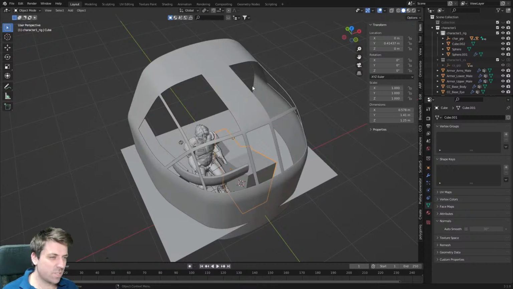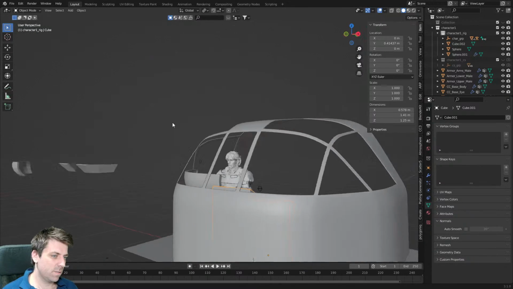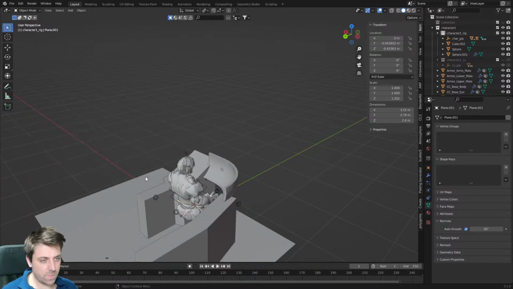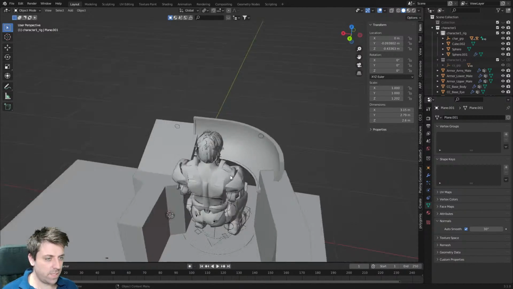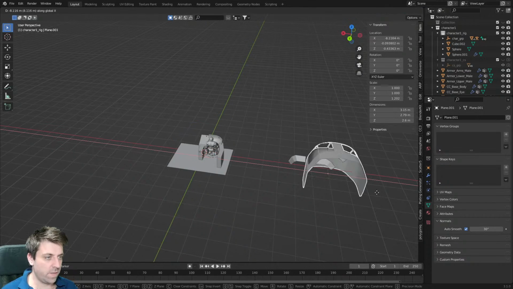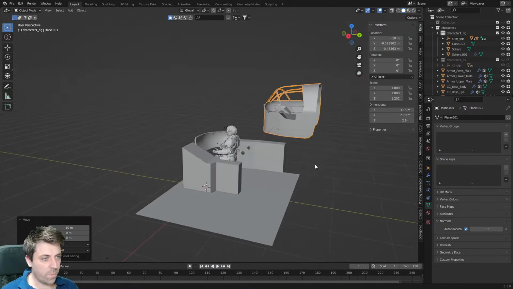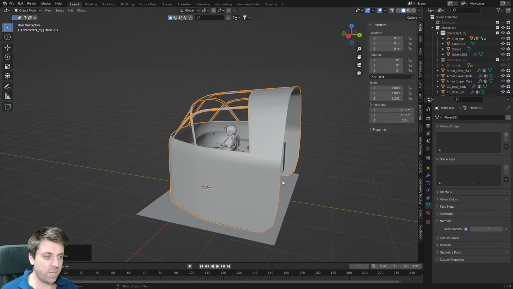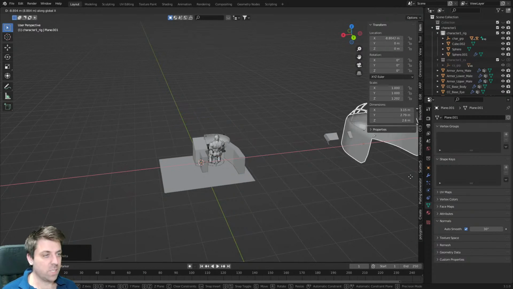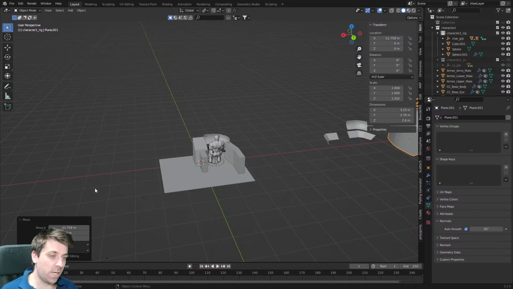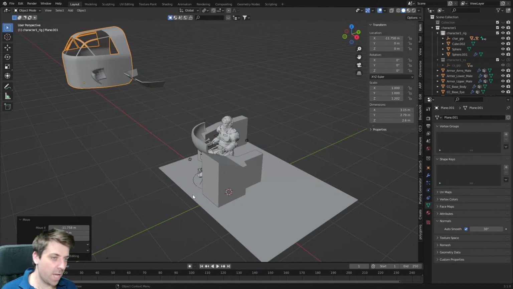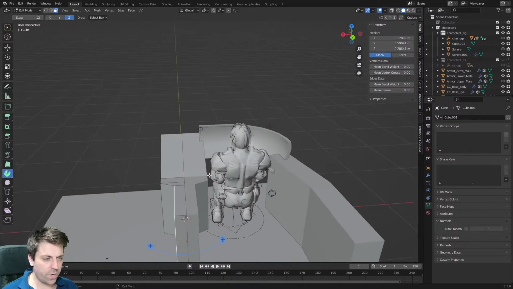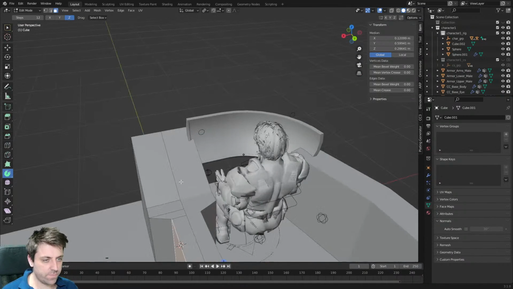I'm not sold on this. I think maybe let's just move that off to the side for now. I can always put it back in place. All I have to do is press Alt G and it'll reset the location. So that's why I've left the origin point in the center, because if I ever want to put it back, it can come back. All right, let's go ahead and maybe work on this section.